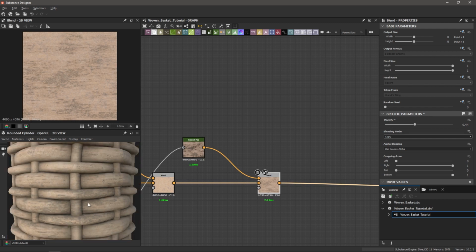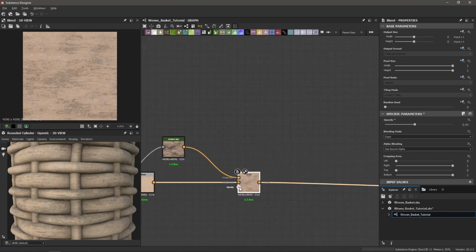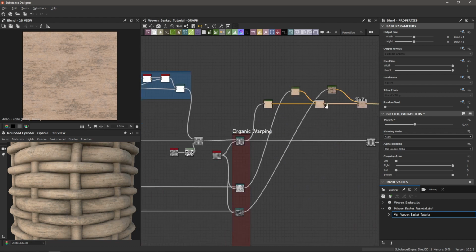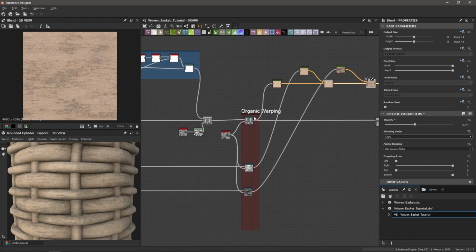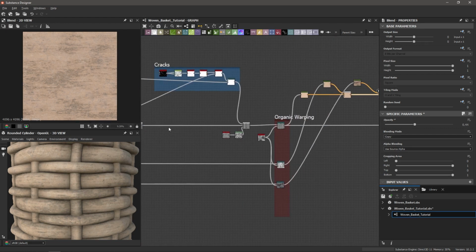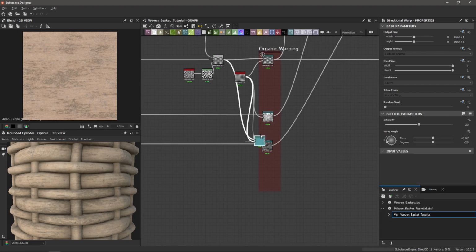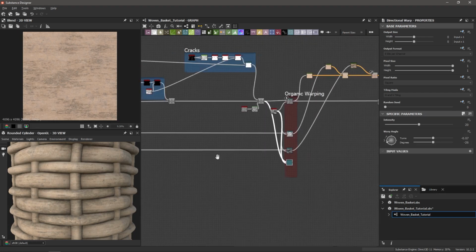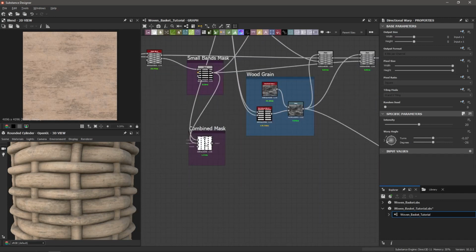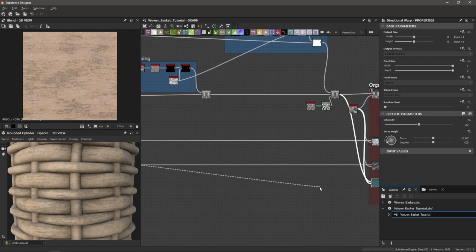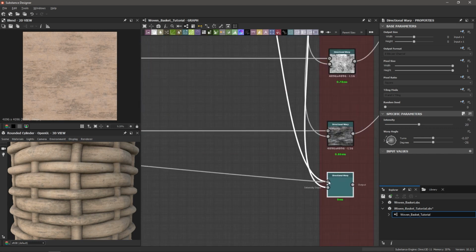our columns here. So all that means is we need to supply a mask in the opacity of our blend here, connected to our gradient maps. So we do have to remember that we are warping everything after we've made these masks. So let's duplicate another copy of our directional warp, and then let's go back, and I need the combined mask because we just want this to appear on our horizontal banding. I'll drag this into the input.